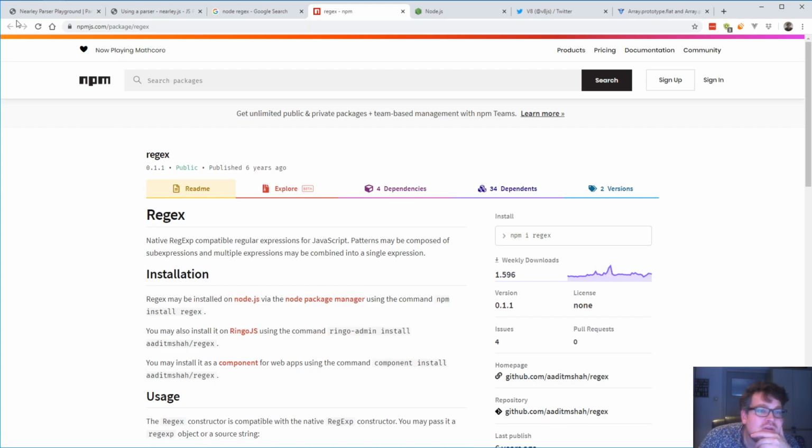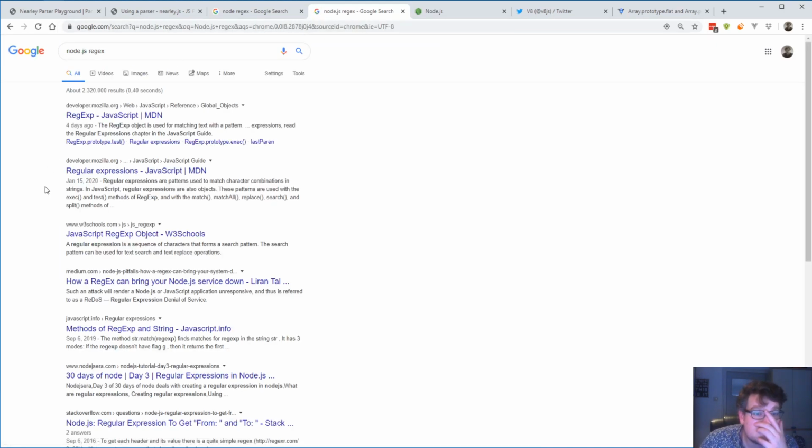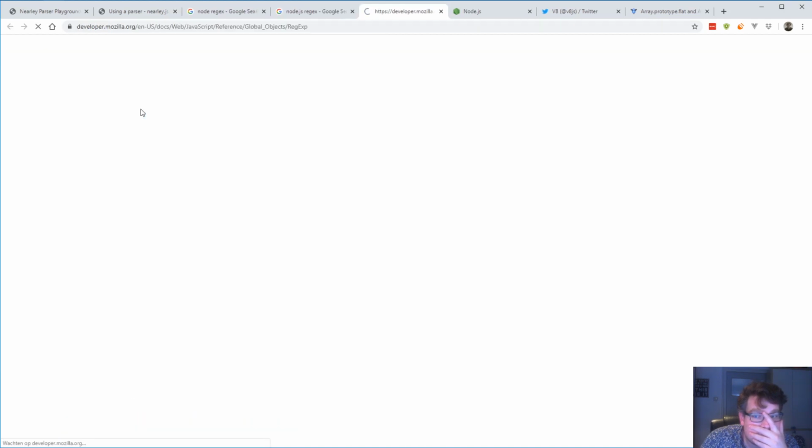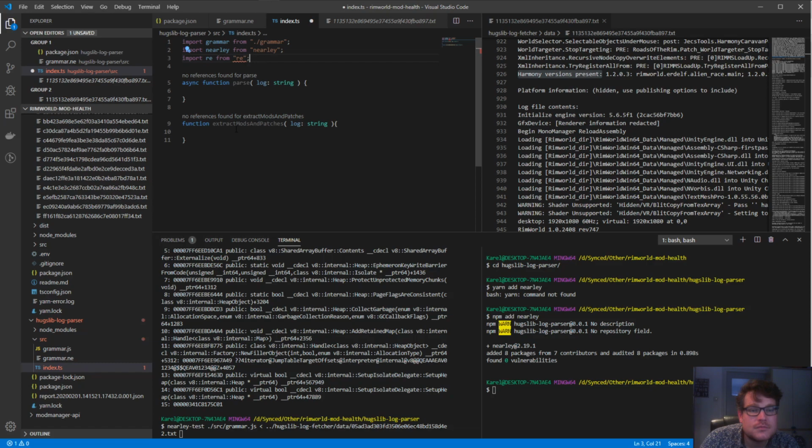I don't need to have a package for this. This is nonsense. This is in the base. Maybe I don't need the package at all. I guess not, it's just in JavaScript.